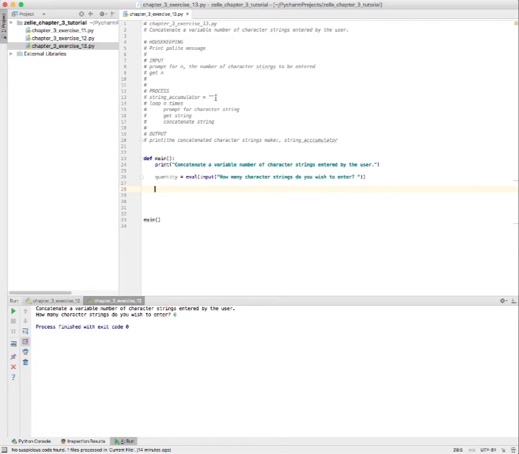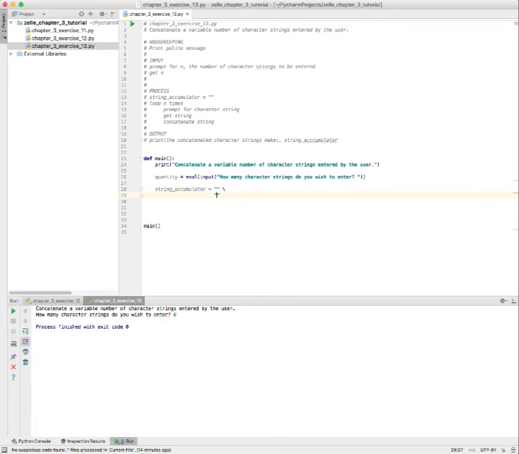We need to set the string accumulator to the empty string. All right, string accumulator equals empty string. Done. Okay, so this is initializing the accumulator variable to something that makes sense for the kind of accumulating we're doing. This is classic. This is a very important pattern. And here, because we're concatenating strings, the proper initial value is just the empty string.